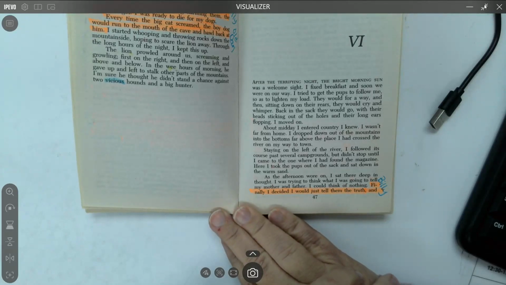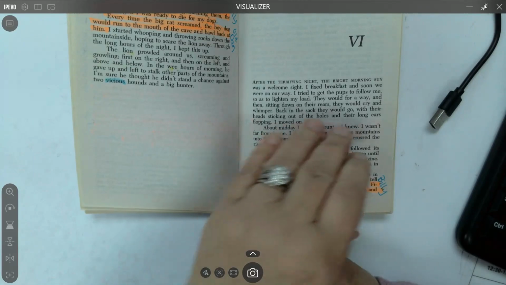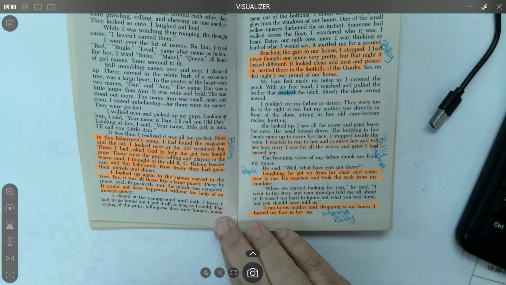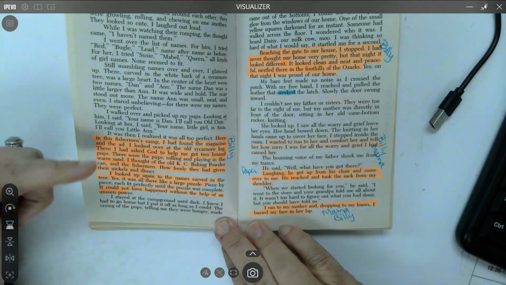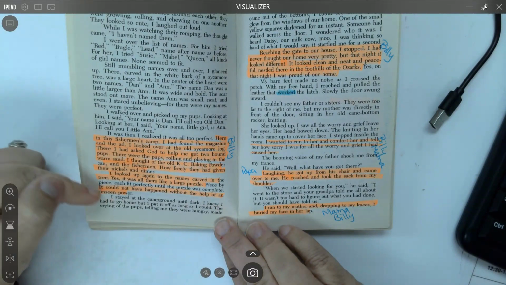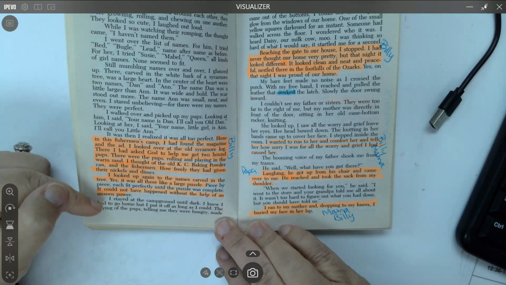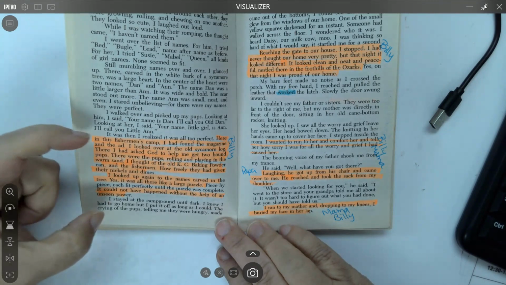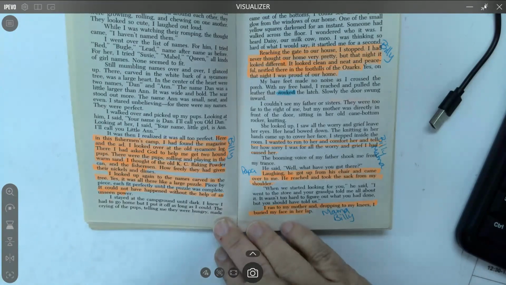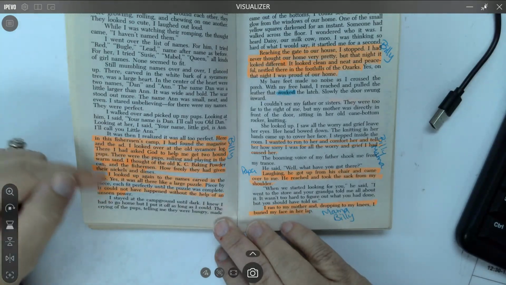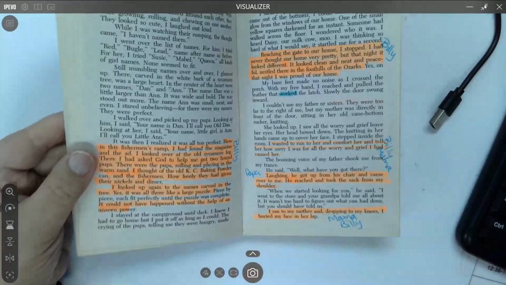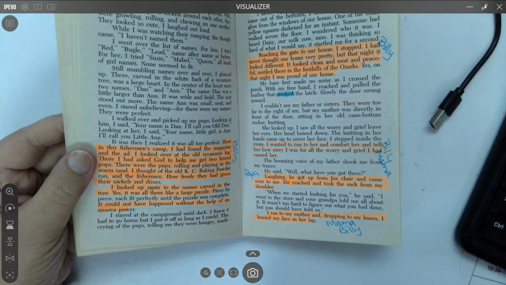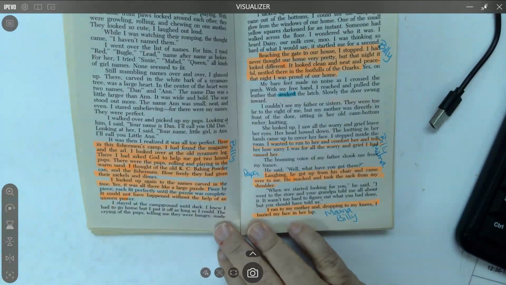In the beginning of chapter 6, it says, finally I decided I would just tell him the truth. So he's trying to figure out what he's going to tell his parents, and he can't quite figure it out, but he finally just goes with the truth. And here, this has to do with the writing prompt that you have with this section. This is where he is realizing that fate may have had something to do with him getting the dogs and everything. And he's feeling a great deal of gratitude towards God for guiding him and getting stuff done that he wanted to get done.